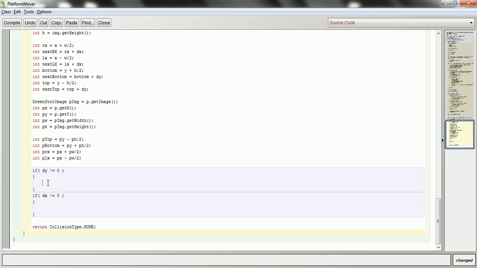Now this also helps me avoid dividing by 0 because I am going to be calculating slopes. I'll do the dx math first. It's probably the most familiar for you. So remember, you've got two integers here, so dy over dx. You have to cast it or you're going to end up losing some of your data there, right?